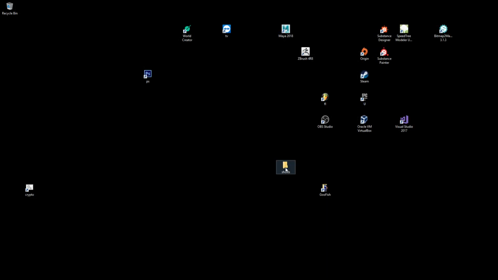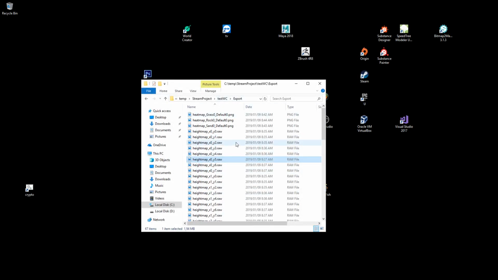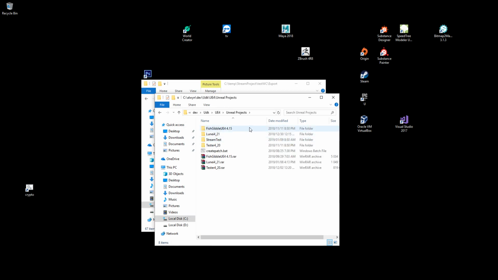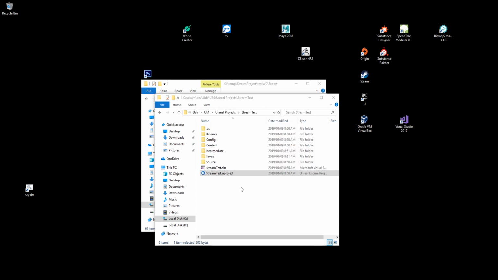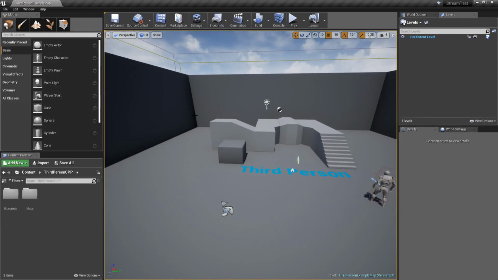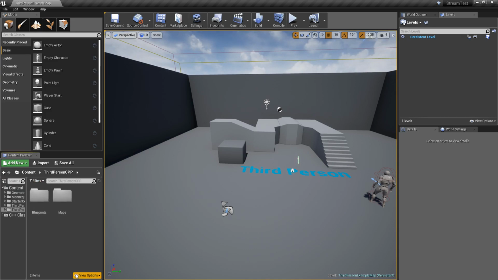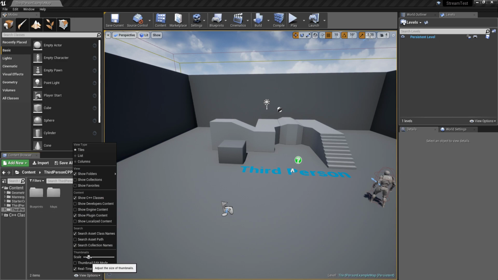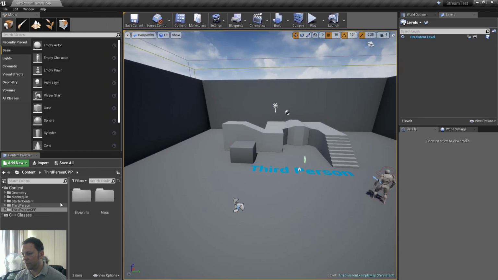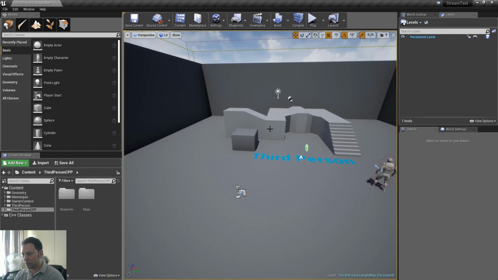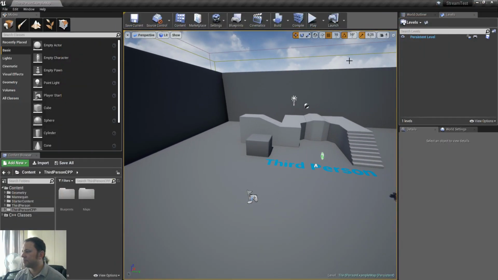I don't want to mess around. Let's go to that project, stream test. So I'm just going to open it up by clicking the U project. I just like to make sure that it does compile before I mess around too much. Now, this is almost like the default view you would get. I like to make these thumbnails a little bit smaller. I don't need so much viewport space all of the time because I can quickly go to full screen or not.